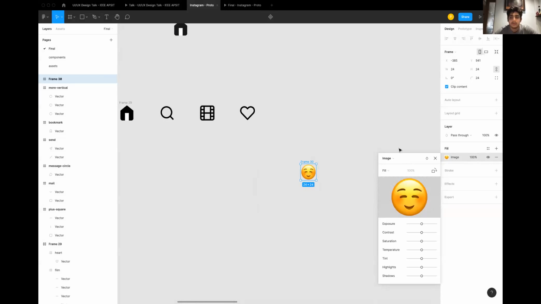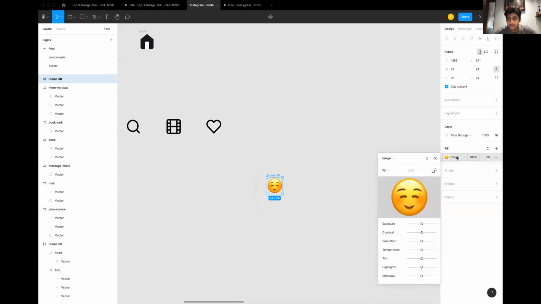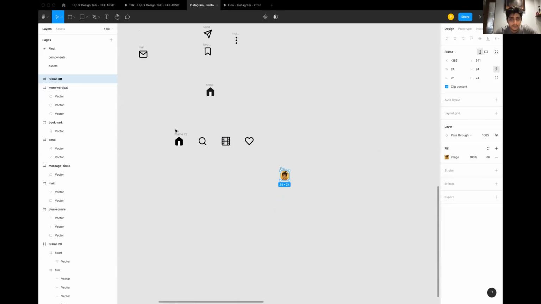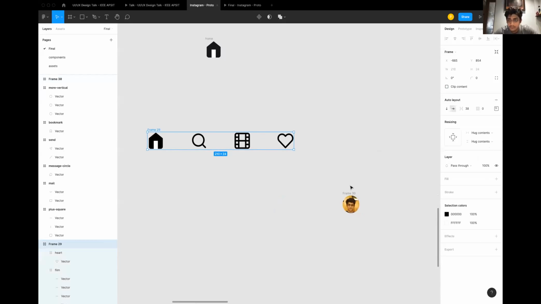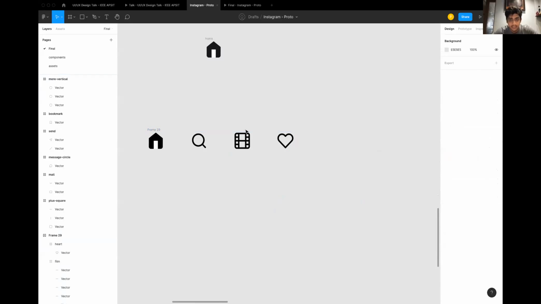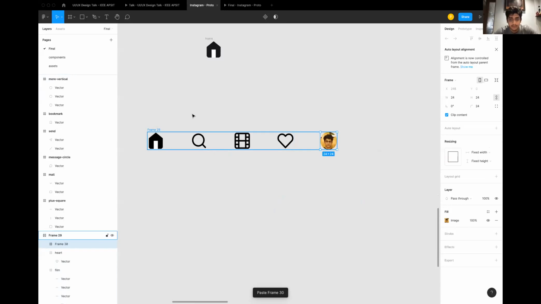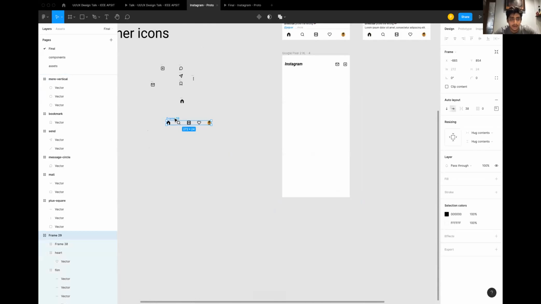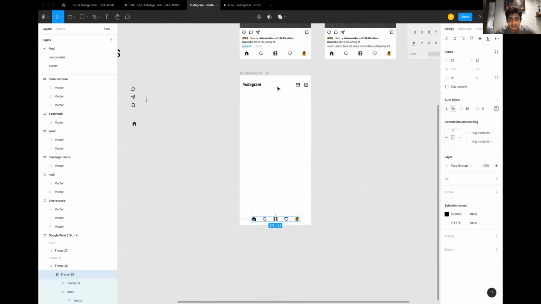Okay. Just to give you perspective, let's change the image again. Going to choose image. I'll use my photo. It's gotten here, right? Now, since we have this frame 29 as auto layout, I'll just click on my profile icon, press Ctrl X, cut that, select the frame and paste it. It'll automatically place it at that equal distance. Now we have this particular layout ready. What I'm going to do is I'm going to drag it, and here inside the bottom nav I've placed it. Now see, the distance is not correct, right?